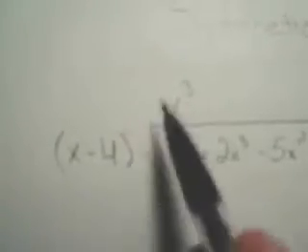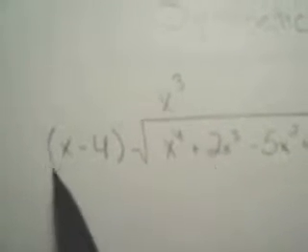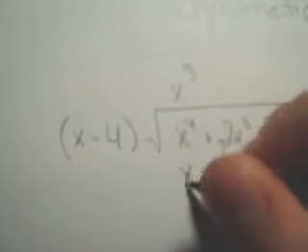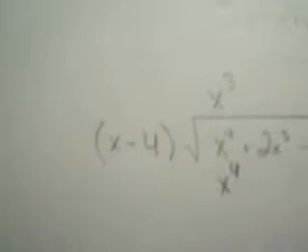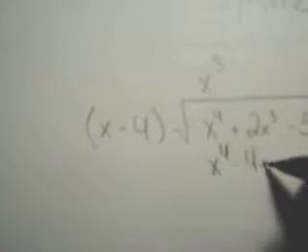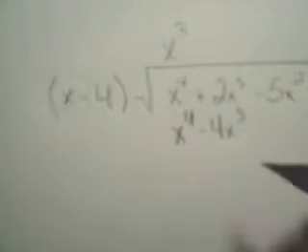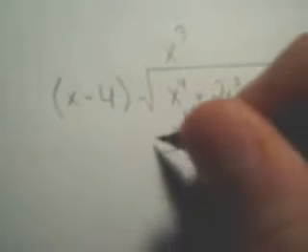Okay, well the first thing we want to do is get this x to be an x to the fourth. So what we got to multiply that by is x to the third. Alright, so then first, after that, you take these two, multiply them by each other. X to the fourth, then you got to take these two and multiply them by each other. You get negative 4x to the third. Okay, negate both those.